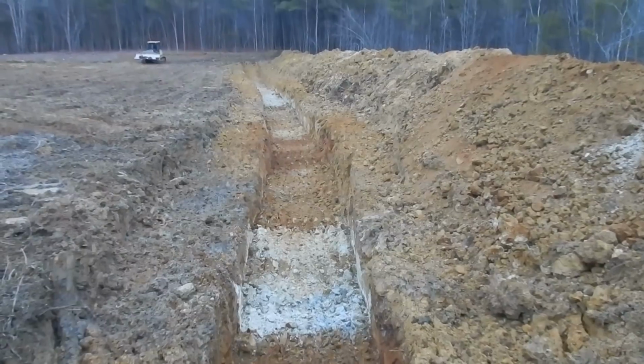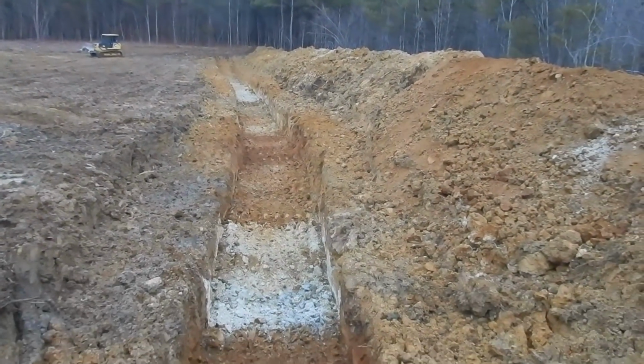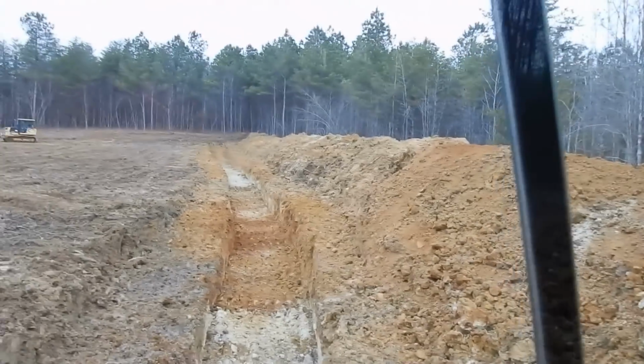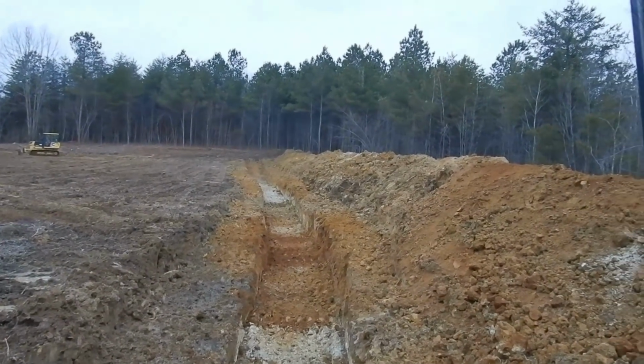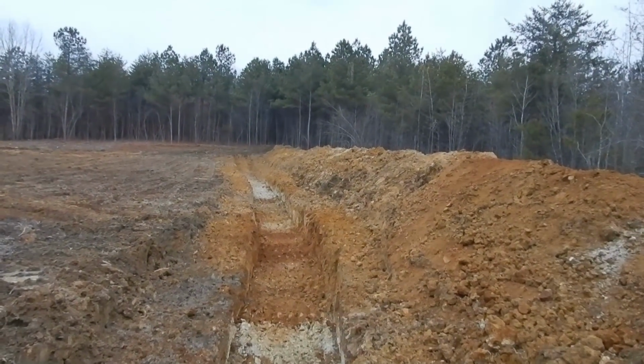So we got the core trench dug. As you can tell, it kind of comes down and the dam's going to start curving about midway and tie back into this hillside over here. So I just kind of mimic the shape of that with the core. Like I say, it doesn't have to be pretty. It's just got to serve the purpose of locking the new dam in place.